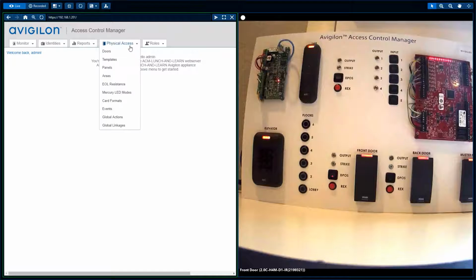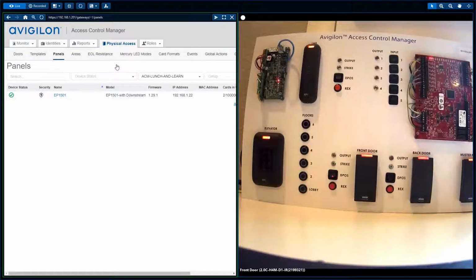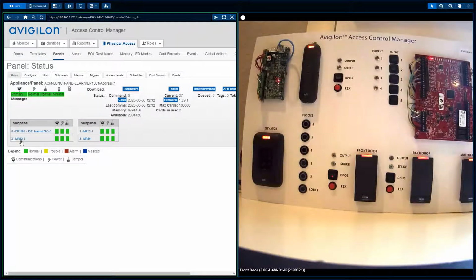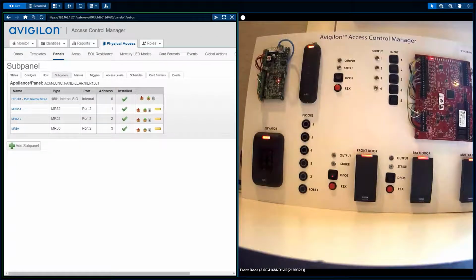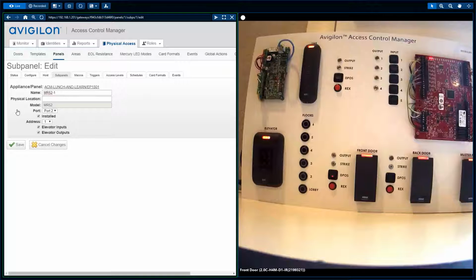Now, let's get in here real quick. The first thing that you're going to want to do is go to the panel that you're going to use for your inputs and outputs, and configure those for elevator control specifically. Let's go over to my input. Okay, so here's my MR52.